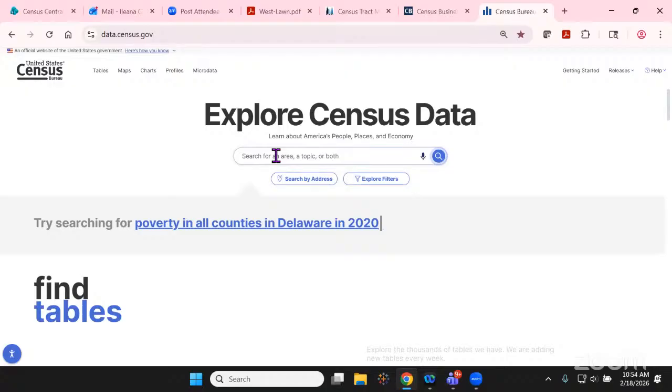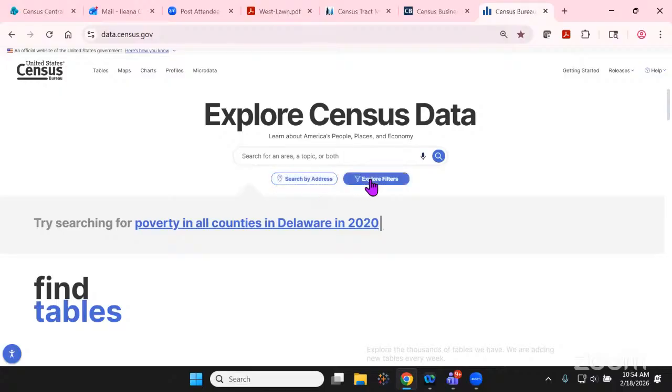You can come in and pop in a topic, in terms of poverty, and then use the filters to set your geography. Or again, if you don't know the geography or the census geography for that area, key in an address. And like it did in the ACS side, it will start identifying the geographies that you can find data for.